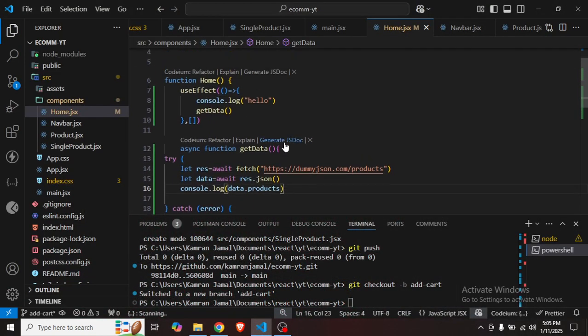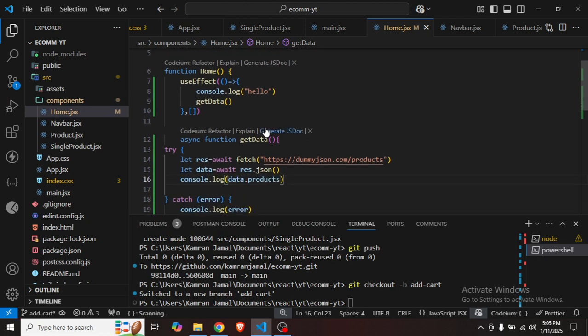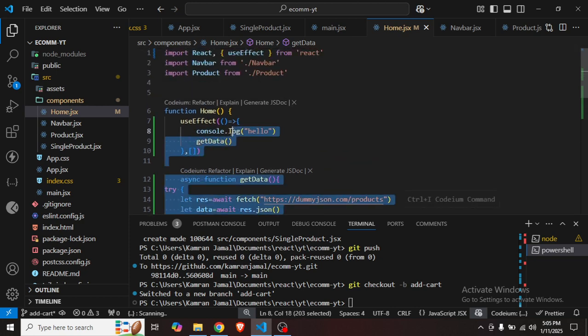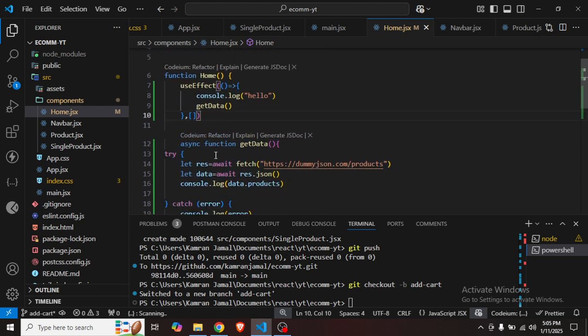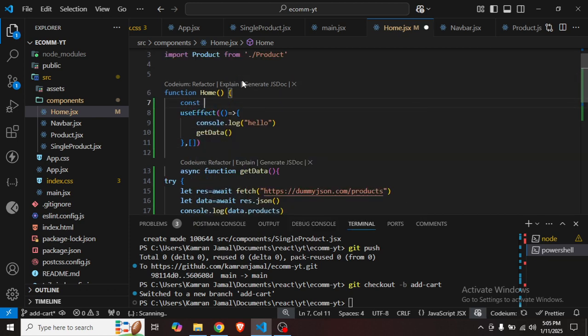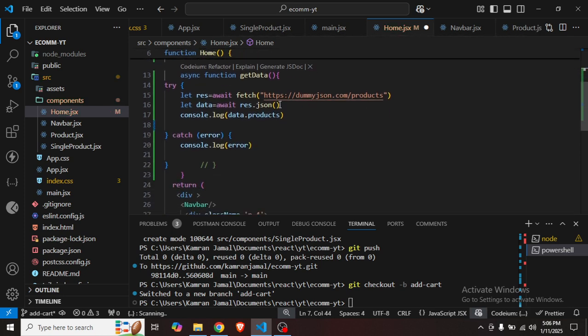Now let me create here, I'll have to copy. Okay, now let me create a state here for this const data, set data and everything.